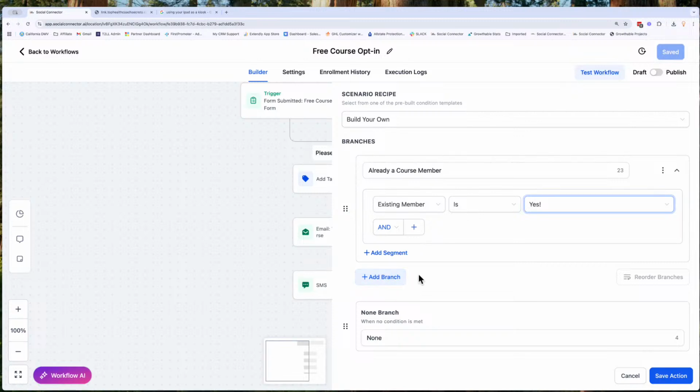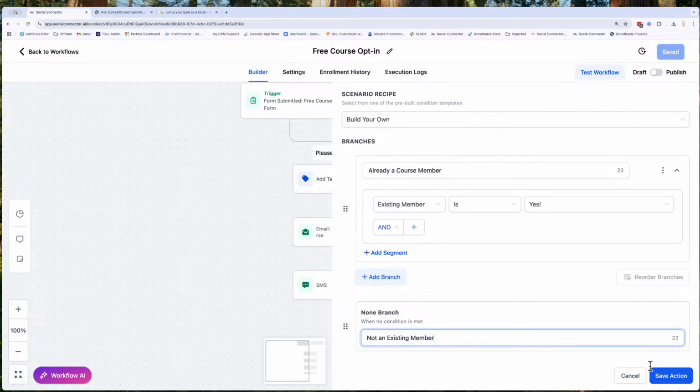However, I don't need a next branch because the only other option is no. Either they are or they aren't. Since it's no, we won't create a branch. We're going to say not an existing member, because it moves from top to bottom. It starts here and asks, is this a yes? If the person says no, then it goes down and says, what about this? Well, this means none of the above conditions are met, so this isn't true. So do this instead. So we'll say not an existing member.